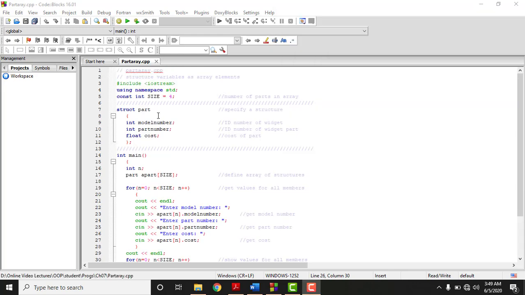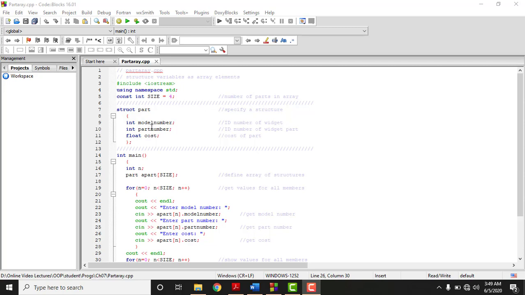Now keep one thing in mind, that this structure is basically providing the data type to our array. That's all it is doing, and by doing so we can store multiple pieces of information at a single location in an array, right?